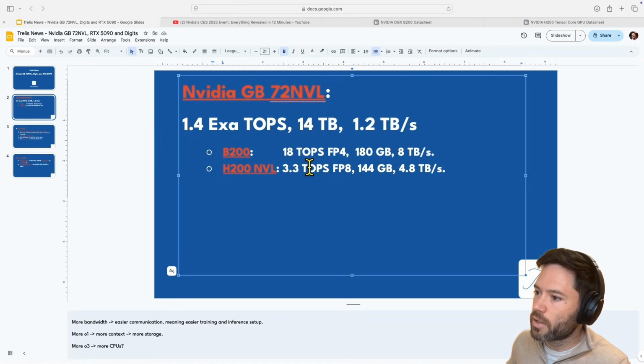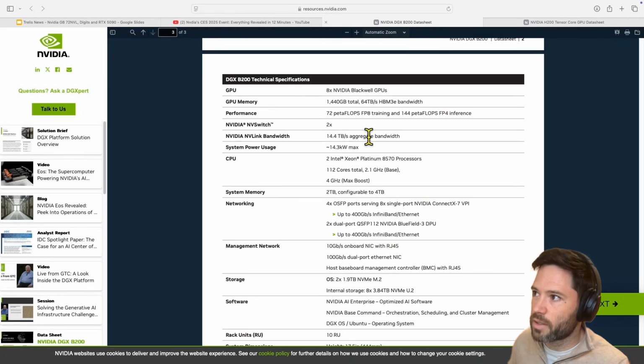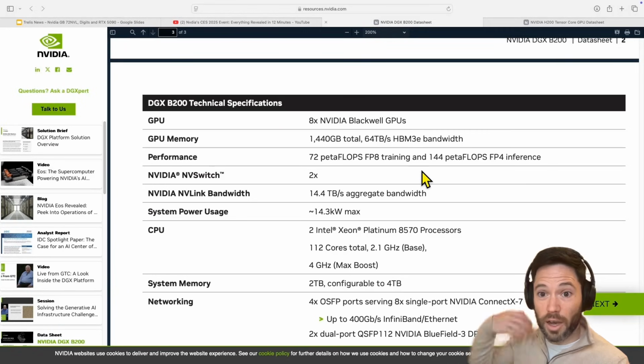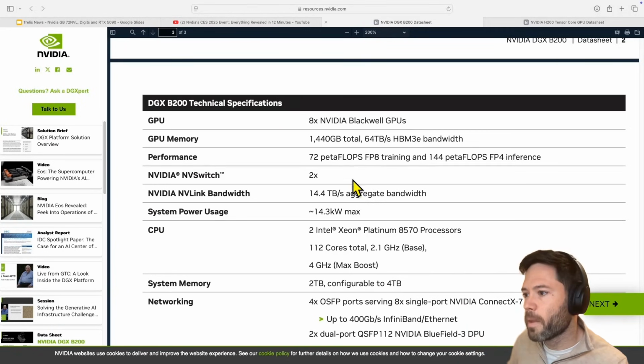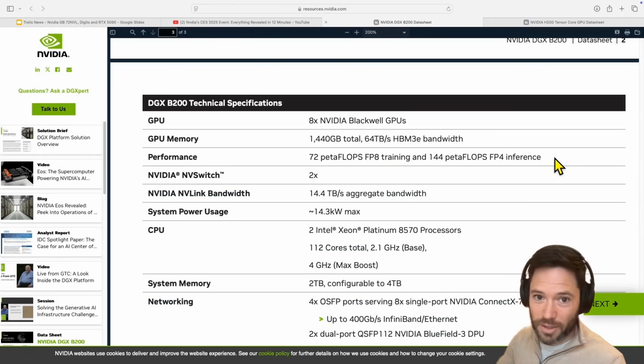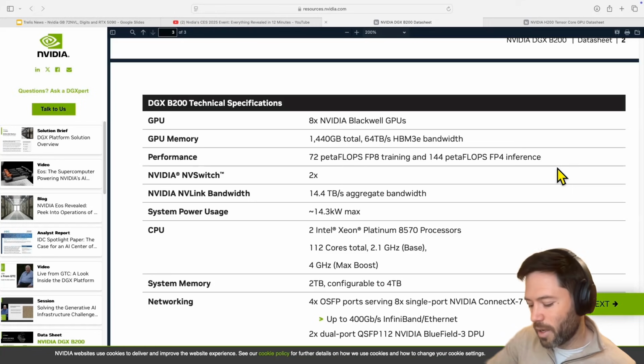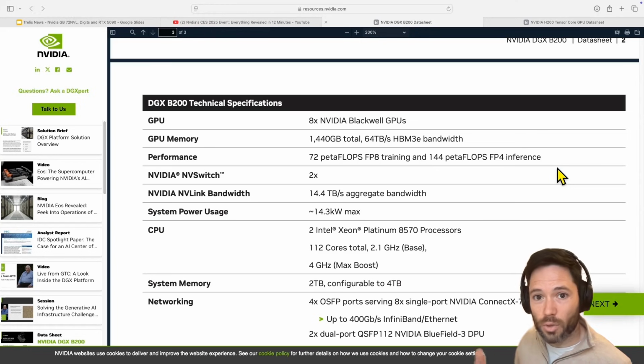It's interesting, if you take a look at the data sheet actually for the B200, and this is the DGX B200, so it actually has 8 of these B200s in it. Now you can think of what Jensen was showing here as being 9 times this, because it's 9/8 to 72. But if we look at the spec sheet, there's a comment here about 72 petaflops FP8 training and FP4 inference. So this is almost suggesting that Nvidia either sees in what is in the pipeline of companies like OpenAI that they're looking at FP8 training and then inference in FP4, or maybe it's aspirational and Nvidia would like the industry to move this way and towards using these data formats that do allow for higher flops.